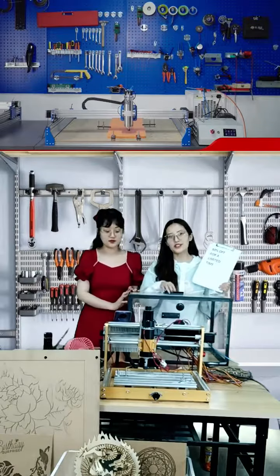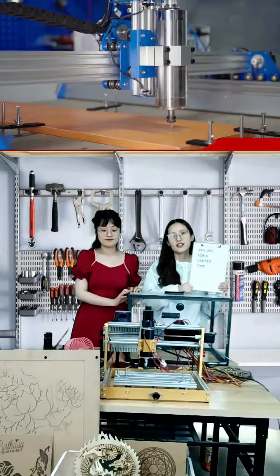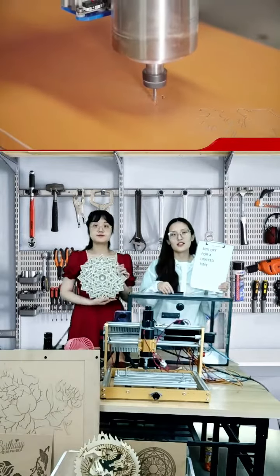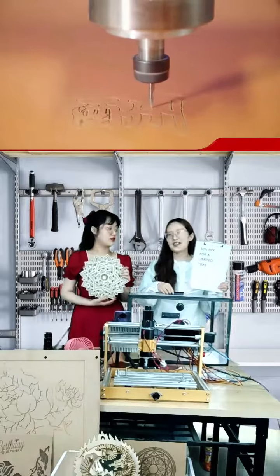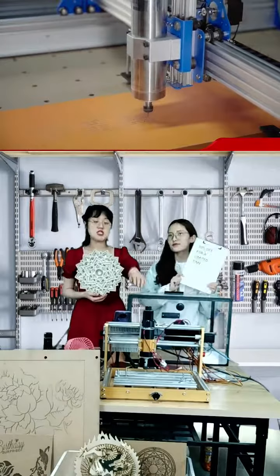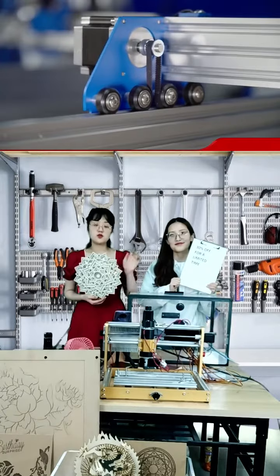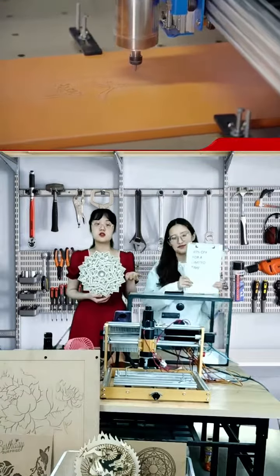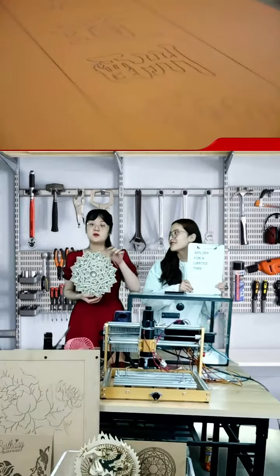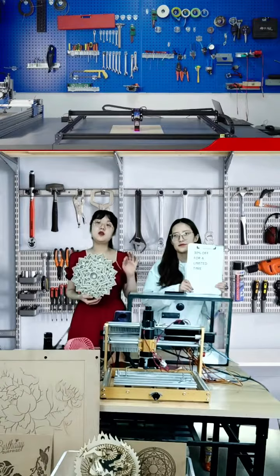It's a better choice to avoid noise and dust during the working process. If you want to work in a higher environment, you can choose this machine. The 1318 plus is not very big, so some buyers choose to use it at home. But you don't want to confuse your neighbor, because when the spindle is working the speed is so high, so the noise will also be very high.